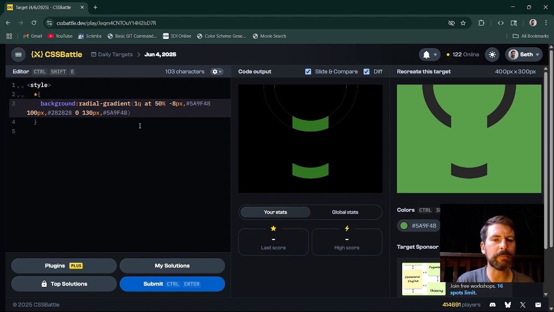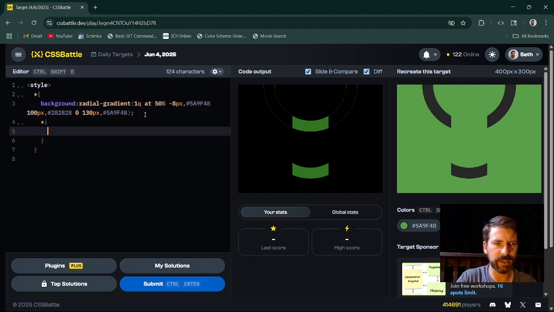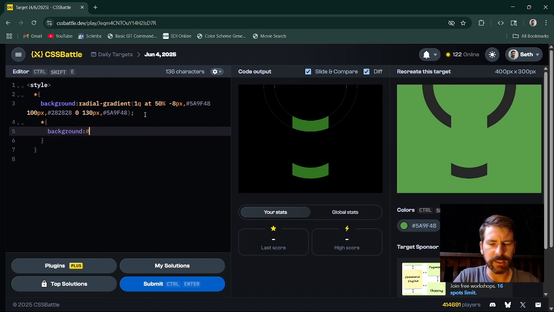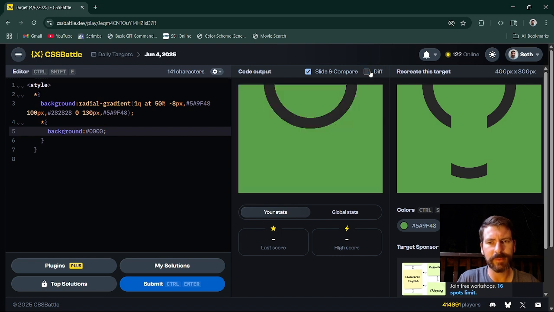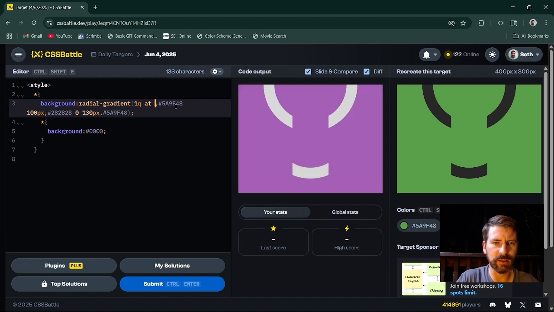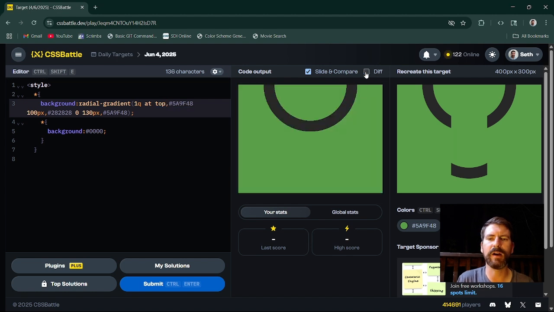Oh, because we're seeing the body's background too. Let's select our body with the second nested anything selector. And I'm going to end up deleting this. I won't need a background selector. All right. Okay. There we go. Good, good, good. Okay. So we really can say at top, which is a lot fewer characters than that. That's why it was off.